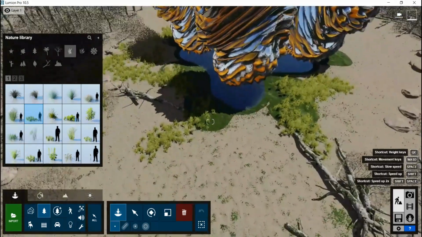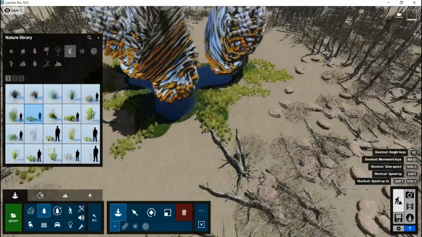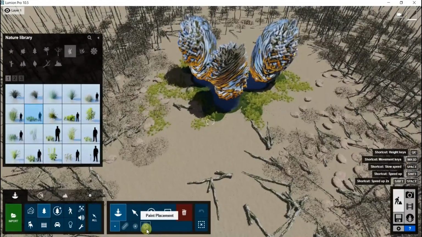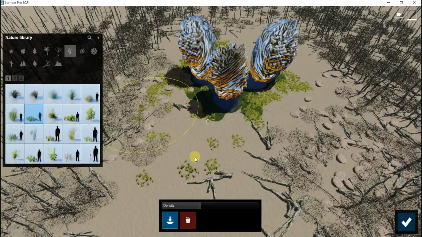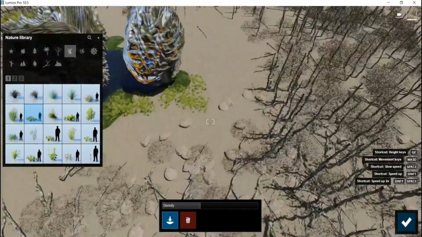I'm doing it manually just so it doesn't leak into the water like if we were doing it with a brush. It might be a little bit trickier. Shoot, I'll take these out. There we go. Now we'll do it with the brush here around the outside that we probably won't even see, but that's fine.